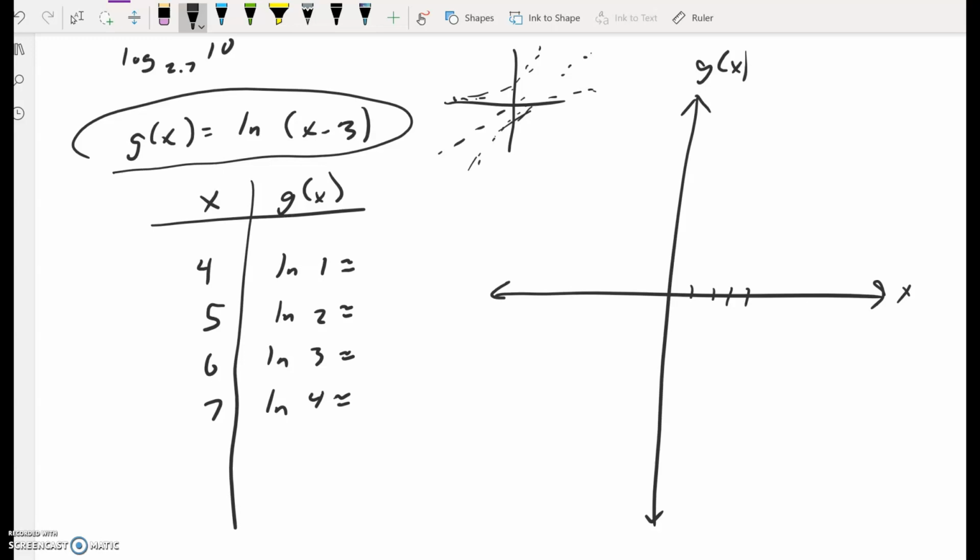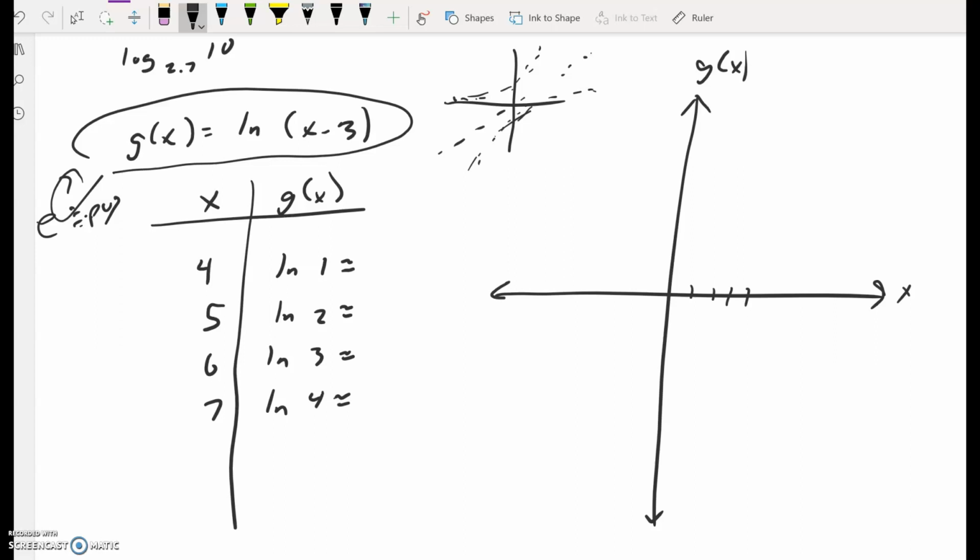We're going to put in x values that make sense. And since this logarithm is a power you raise e to get an answer, when you raise e to a power, you always get a positive answer. E to the anything is a positive number. E to the negative 1 billion is a positive number. E to a million is a positive number. E to a 1 power is positive. E to anything is a positive number.